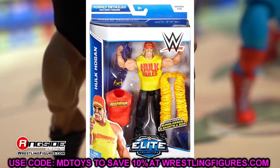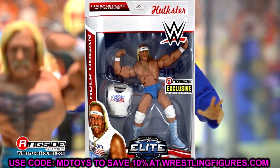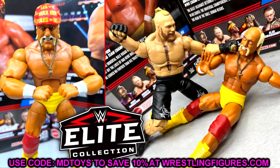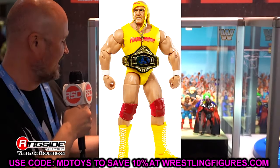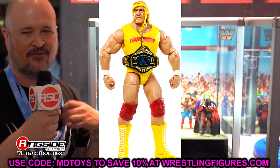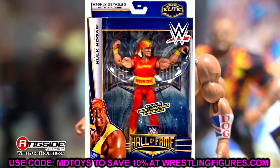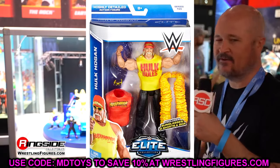I don't think they'll redo Ringside exclusives in the Greatest Hits line, so it's probably the signing-autographs-at-the-con post-retirement Hogan. The Defining Moments version has basically been done multiple times already. The Legends figure is kind of a re-release of the Hall of Fame Hogan from back in the day, so I don't think they'd redo that either. Unless they give him an updated torso and tan, I'm not sure what version this will be.